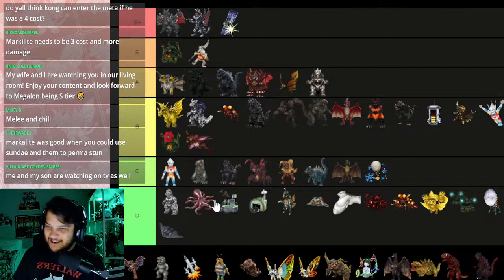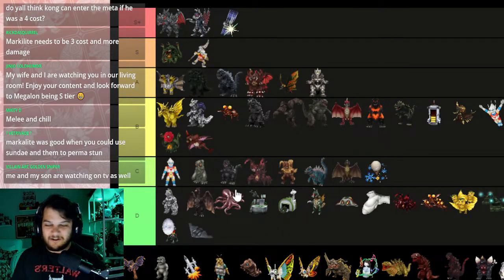This Mechagodzilla is just the basic tutorial unit, and I'm going to skip ahead to the Rodan and put them in there too. This is what a ground unit is, this is what a flying unit is. They need some serious adjustments.